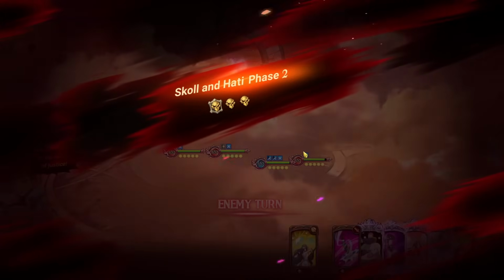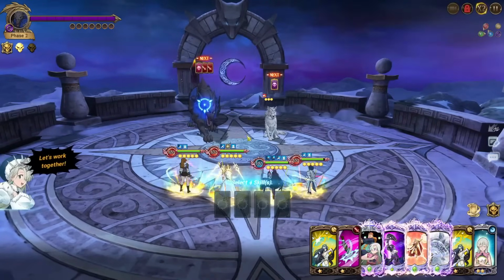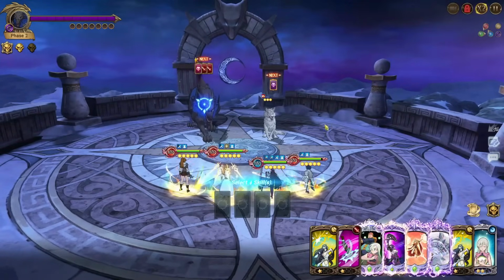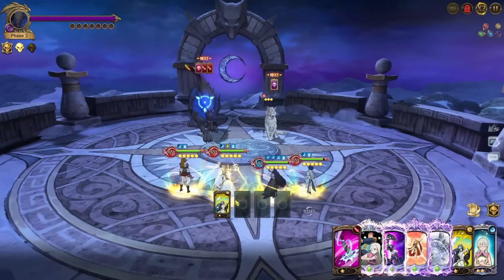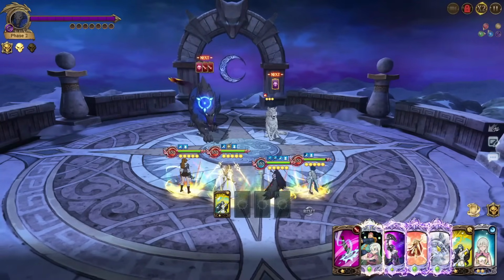We're gonna have everybody's ultimate going into this phase, and this is gonna be really nice because we can just bypass this phase instantly and not necessarily have to worry about what the actual dog's gonna do here. I'm gonna set up the stance though now, so we get the attack related up once the stance leaves. So I'm gonna do that, and I'm gonna drop the ultimates here.